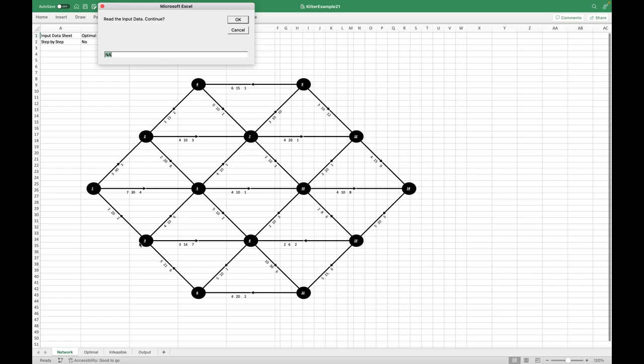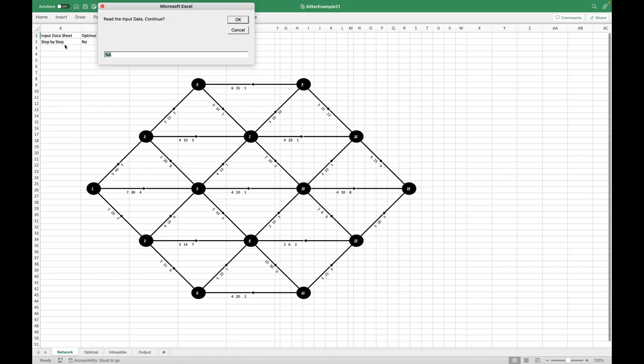I have two cases depending on the input and these numbers. So I have one sheet that I called optimal, where I define these numbers. In this case, the out-of-kilter algorithm finds an optimal solution. And then I also have another case, which I call infeasible, which is another set of input data where the out-of-kilter algorithm comes up and says there is no feasible circulation. And actually, it will provide the proof that such a feasible circulation doesn't exist.